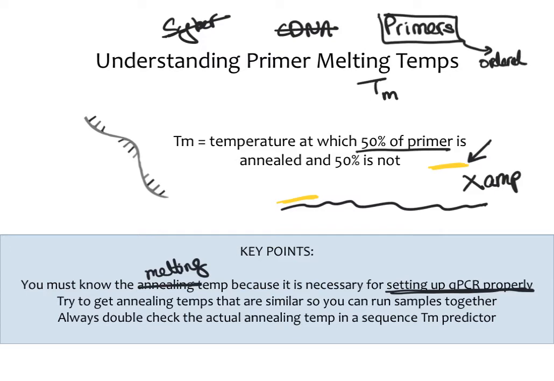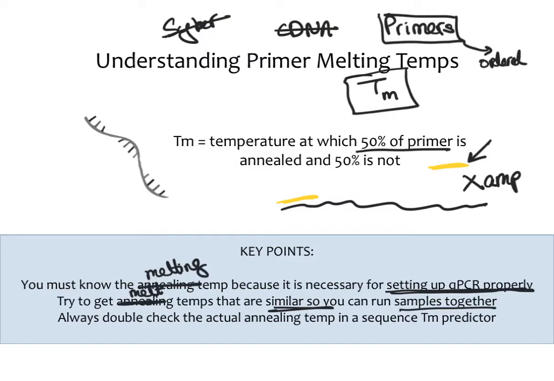And we'll talk about how the temperatures at your qPCR cycling reaction should be adjusted to match the TMs. But for now, understand that your TM on your primer should always be something that you know about and pay attention to. You should try to get melting temps that are similar. So these should be ideally all the same so you can run all your samples together. If all your primers have the same TM, then you can use the same qPCR conditions to run every single reaction, which is helpful when you want to run a big plate together. So you should really just choose a TM that you like and try to keep everything around that.